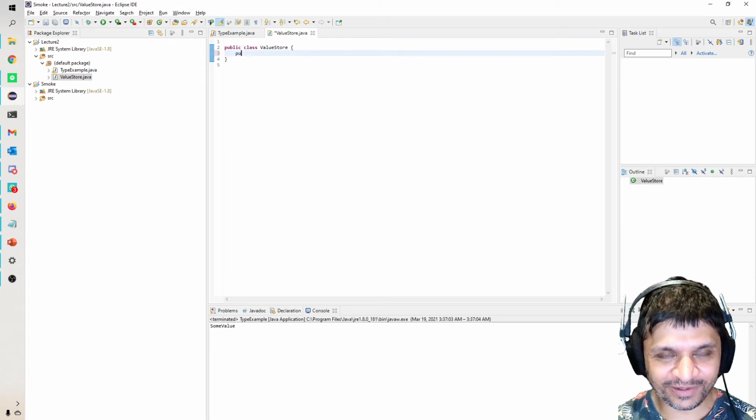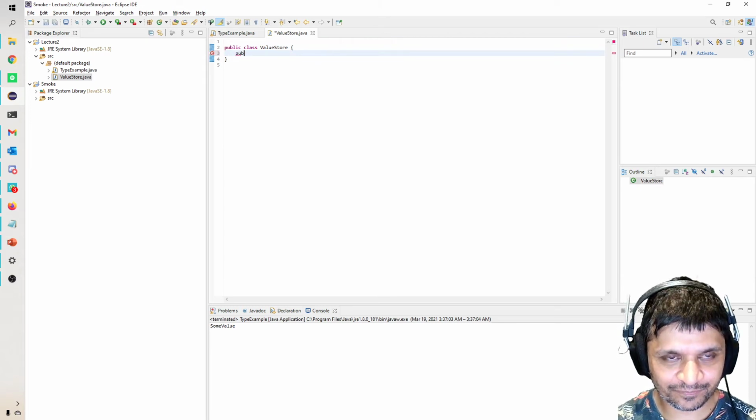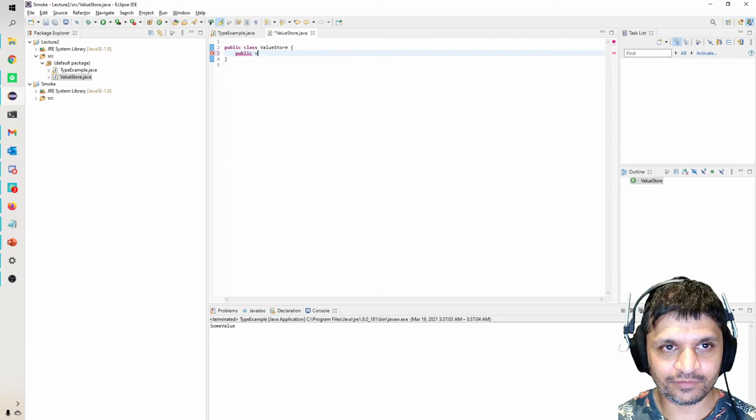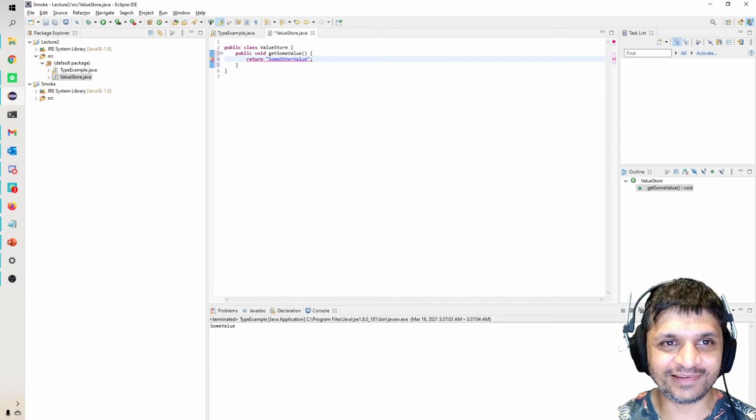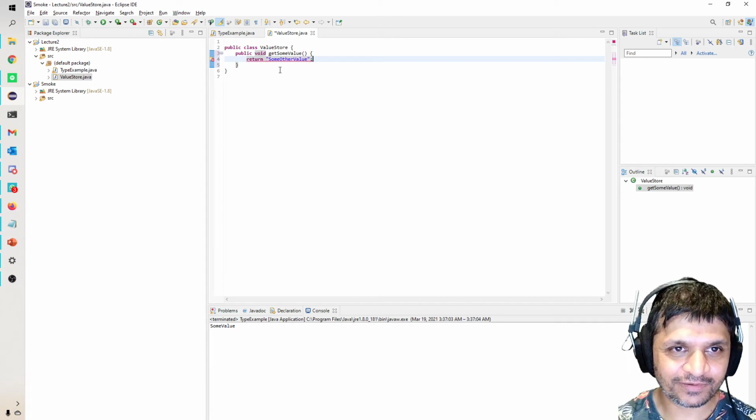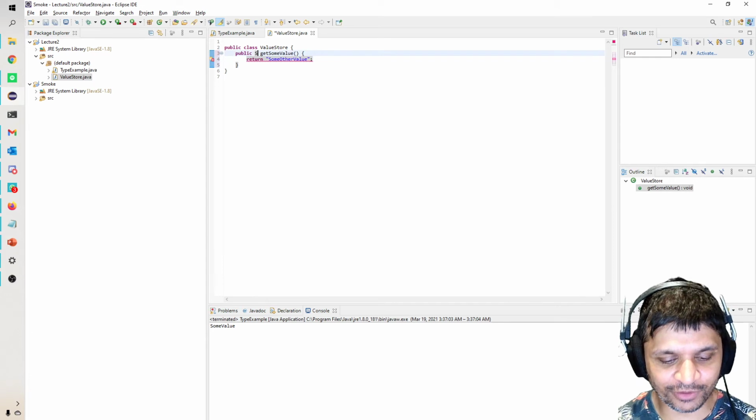So let's say we had public void getSomeValue, and it returns, okay, I'm going to make it say some other value for no reason other than I feel like changing the thing. And it shouldn't be void because it returns something.